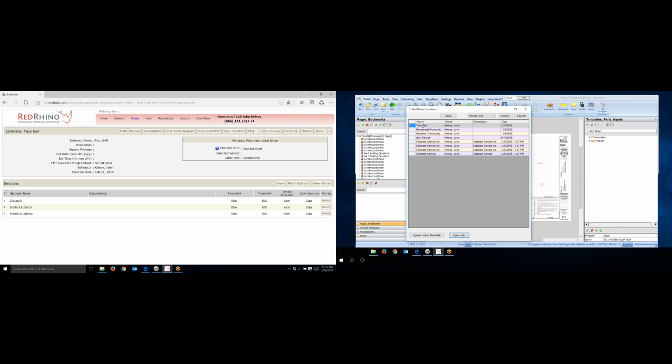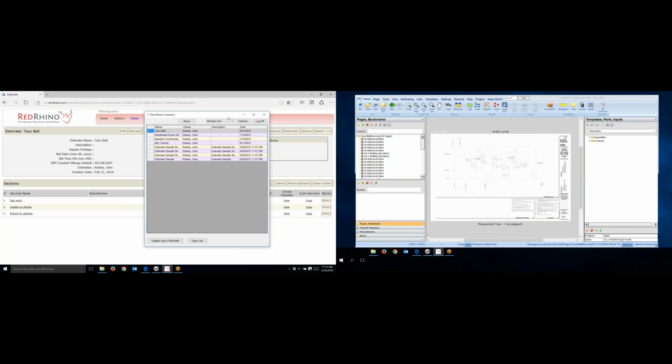And here's what I mean. See how I can select the job that I'm working on up here. So in this case, I select Taco Bell, and the arrow goes here and it turns blue up the top. And to get started, I have to click Open Job. Now I've already done that, but I just want you to know, first thing you want to do is open PlanSwift, open the connector, and then select the job up here and then open the job, and that'll open the job into PlanSwift and get it ready to roll.